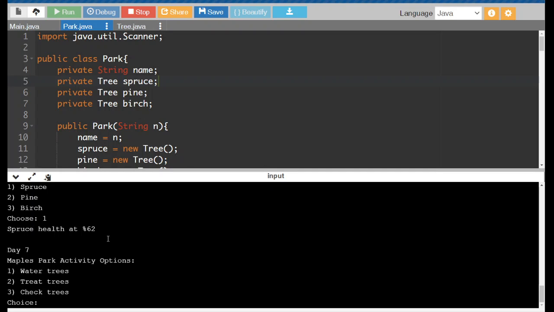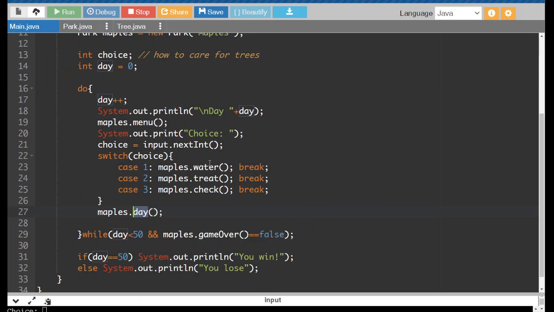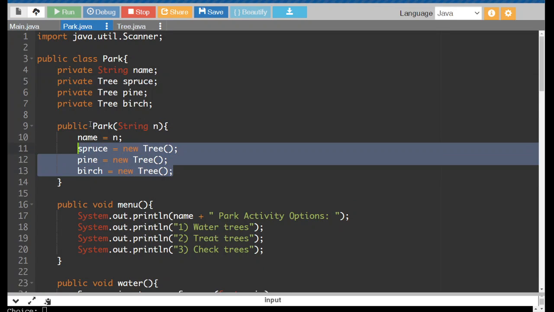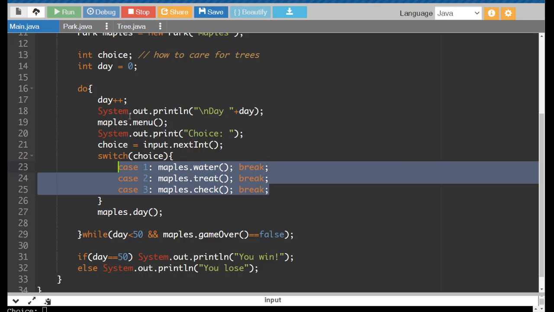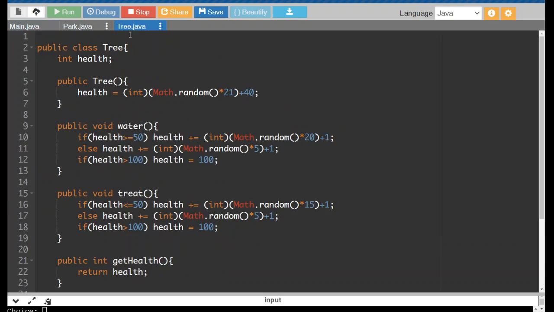They're doing great. So what you're going to do is play the game and then try to last 50 days without any of your trees dying. So in this program, it's a good demonstration of how you can have classes use other classes. I usually use a main class to triage access to a lower class. So we've got trees in the park, and the park is controlled by the main program. But you can see that at no point does the main program ever access the Tree class, which is usually a good way to do this.